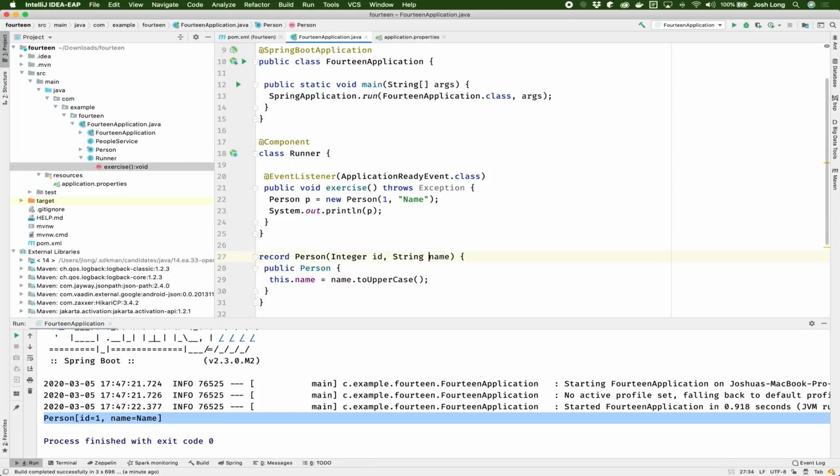So here, it's going to create a property. It's going to create a field for me called name. Here, I'm setting the value explicitly. I'm processing the constructor argument and setting it on the local object, right? And notice that there's no parentheses here.